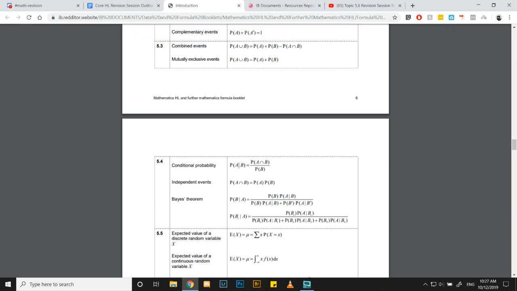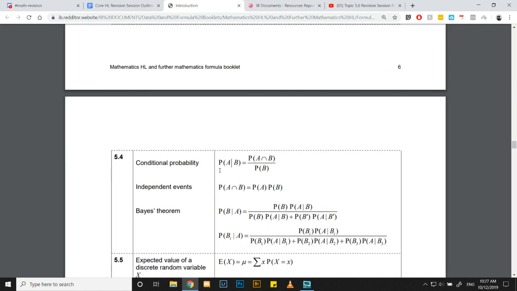So if you ever don't know what's happening, just jump onto here. Almost always, the IB doesn't even care if you understand what's going on. They want you to identify this part right over here, plug it in correctly into this formula, and understand how to do these parts specifically, then you'll be able to get the marks for it. They always say use the conditional probability formula that's in the booklet, and then you basically use that.